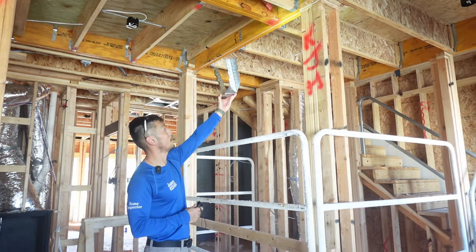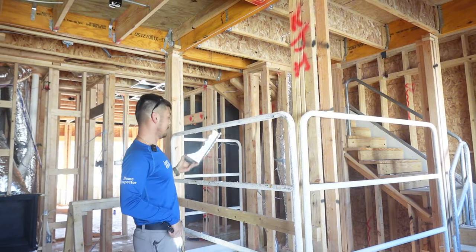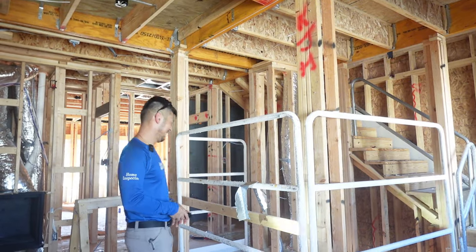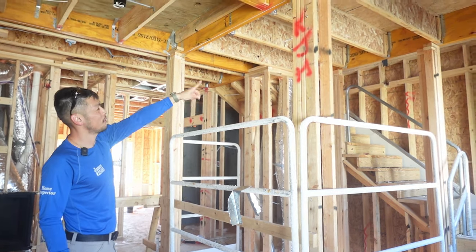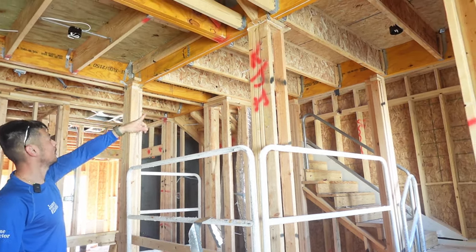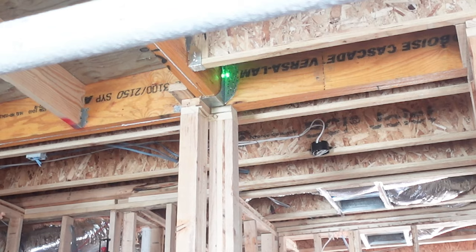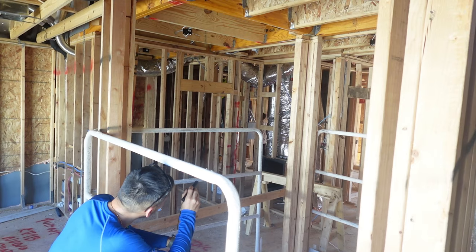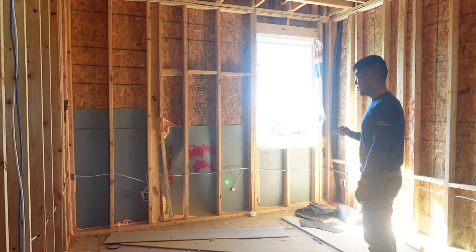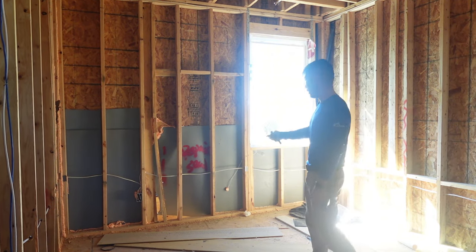This LVL right here is definitely missing a joist hanger — found it on the ground, it's just hanging there, so they know it's missing. We even noted it: 'joist hanger missing.' Also, this entire right side vertical line in this joist hanger is all missing nails, and on the back side the T-ply is pulled in a little bit — it just needs to be repaired and fire-blocked around it.